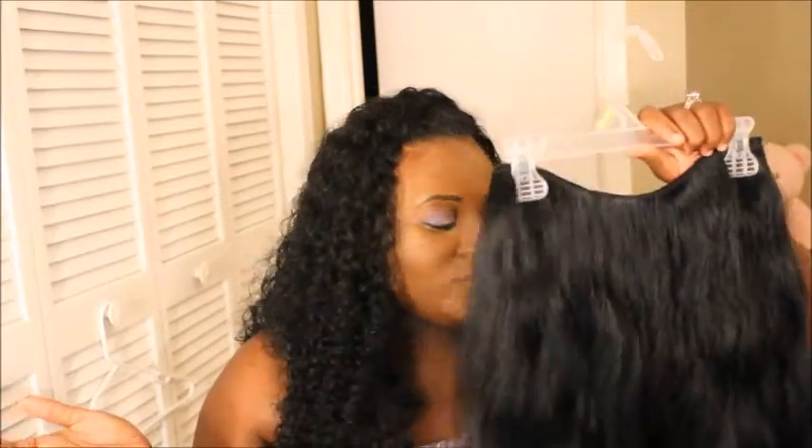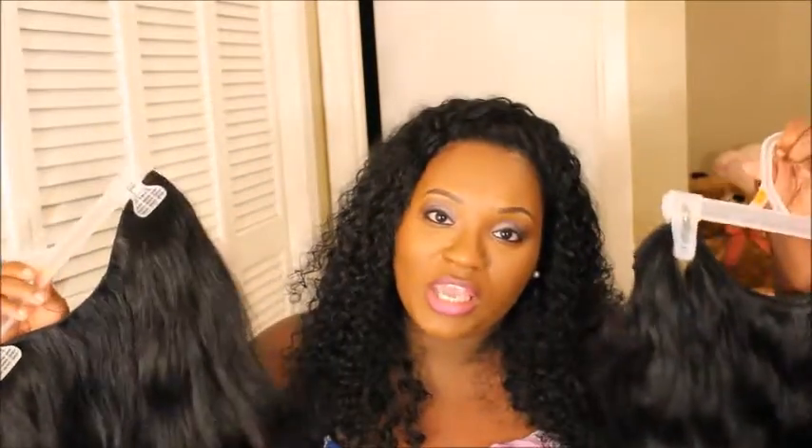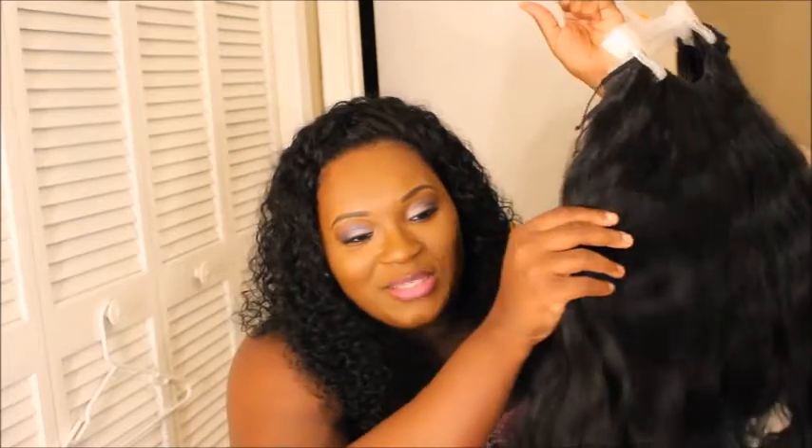As you can tell, this bundle is not as wavy as the Waldo bundle. When I called her to help with matching, she FaceTimed me and picked out another bundle that was as wavy as Waldo, but it wasn't as dark. If I have an option I prefer not to dye extensions — I absolutely hate doing it. So I chose less wave but basically the same color, and when you put them together they're going to blend seamlessly.